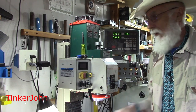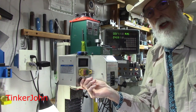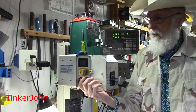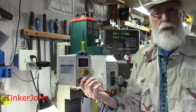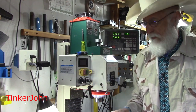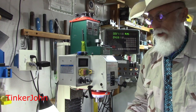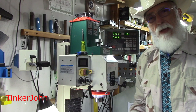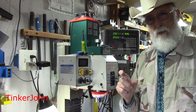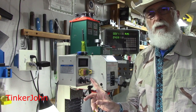The DRO only works for the quill — it does not work for the Z-axis as you raise and lower the head. It is variable speed. If I had to dial in exactly 1,256 RPM, I probably wouldn't do that and you probably wouldn't ever need to. It gets pretty close, and if you need to run 1,200, hitting 1,150 or 1,250 isn't going to make a big difference. I actually never look at the RPM — you can just listen to the machine and you'll know if you need to add more or reduce speed, depending on the material you're cutting and the depth of cut. It does have a reverse, but I've almost never used it, maybe once when I had a fly cutter insert turned the wrong way.